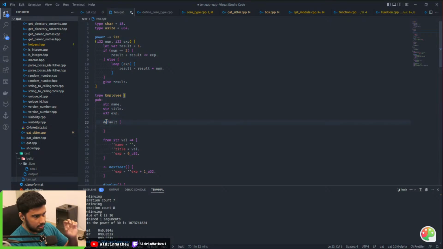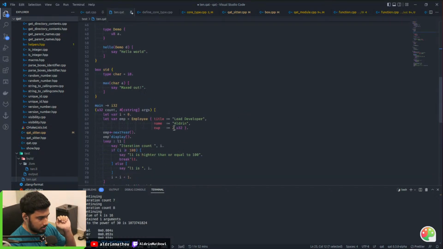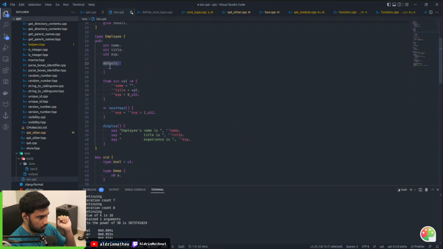But this keyword also has another meaning. When you pass this keyword as an argument, it automatically creates the default value for that type. Right now, it's only supported for code types or class types, but in the future it's also intended for default argument values and things like that.